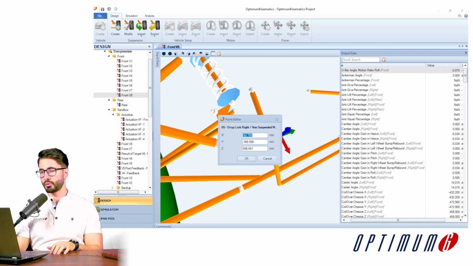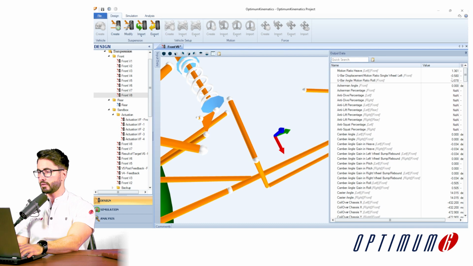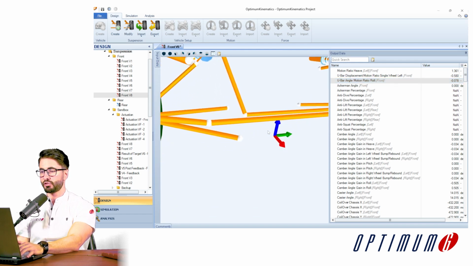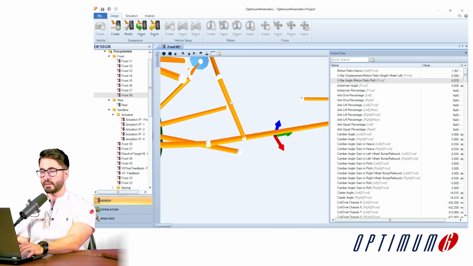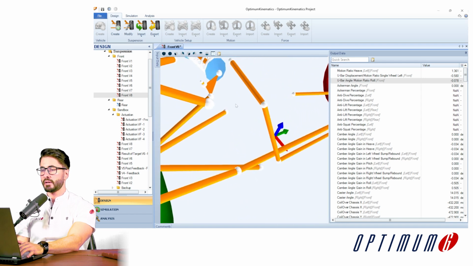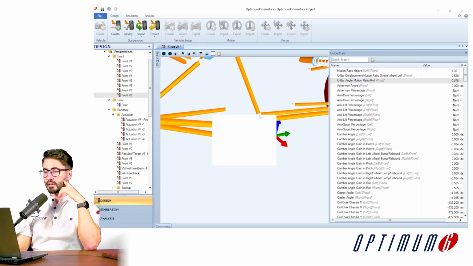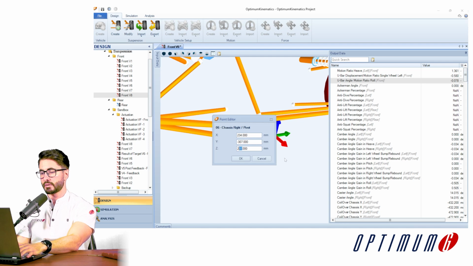So we can take this pickup point and send it a little bit closer. So let's try this first approach first. In this case, we got a number slightly higher, close to 0.8. So we are still not at the 0.1. And the second approach we could take is to change the length of the blade. This could be done either by changing this pickup point or this other pickup point here. So if we increase the length of the blade, for the same linear movement on the upper pickup point, the anti-roll bar will rotate less. So let's try to change this pickup point and see what happens.